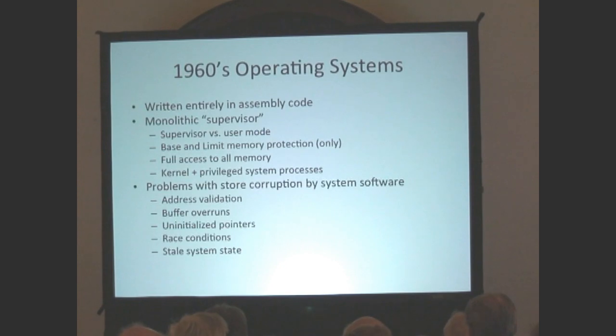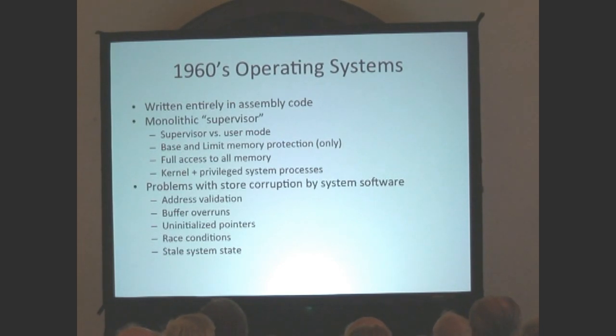Typically, there was a monolithic supervisor that contained most of the operating system, and then users ran in user processes that were in some way separated in their address spaces. And so you'd have a supervisor mode and a user mode, some sort of memory protection to stop users scribbling on each other and scribbling on the operating system, typically just a base and limit of where your bit of memory started and how much of it you could have, and separate people in that way.